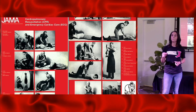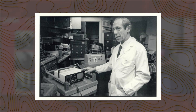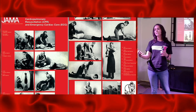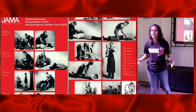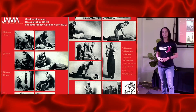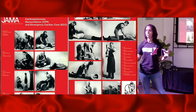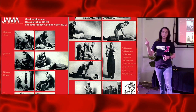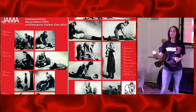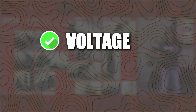Fast forward about a decade and Paul Zoll, a Harvard cardiologist, thought: that's pretty cool that we can do that on the inside, but what if you have a patient in ventricular fibrillation — can we defibrillate them from the outside? And to us now we're like, well, why didn't they think of that sooner? But these are all the little micro steps that it takes to get to the next innovation. He then published a case series of patients he was able to defibrillate externally, which at the time was a huge lift from a technological standpoint. Unfortunately, only one patient survived of his case series, but it set the stage for figuring out how to externally defibrillate V-fib patients successfully. They finally figured out the correct voltage and got the technology together.